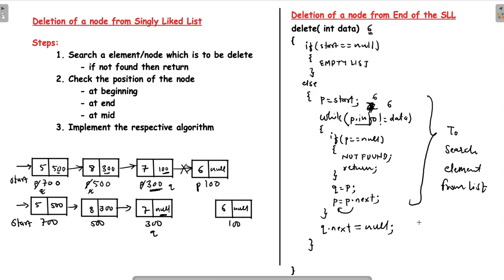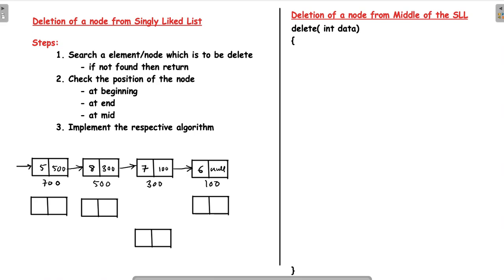And now let us discuss how to delete a node from the middle of the list. We'll keep the same example for the deletion from the middle of the list. Suppose the user is sending one data, and that data is 7. So again you need to follow the entire procedure, that is, you have to check if your start is equal to null. I'm repeating it because it's common for all, so it will be good practice if you write it again and again.